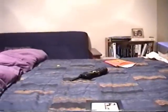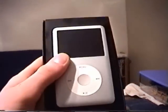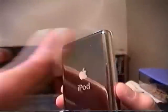Hopefully I don't break the camera here because I really don't want to do that. I'm going to show you. This is the box, the iPod Classic. This right here in front of your very eyes is the box, the 80GB iPod Classic. You get the picture. I'm going to open it up. Obviously I've opened this before because I've had it for a while, but just for the fun of it, I decided to open it again. Look, there it is. Shiny silver screen. The back, very nice. iPod, 80GB.